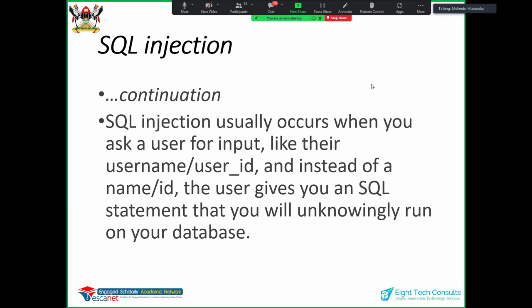Sometimes someone may not even know. For example, you know this apostrophe? SQL has some characters, like the apostrophe, that must be in order. So if someone's name has an apostrophe, it means the apostrophe entered by that person is going to mess with what is intended in your SQL. At the end of the day, it either gets what it was supposed to get or crashes your system.